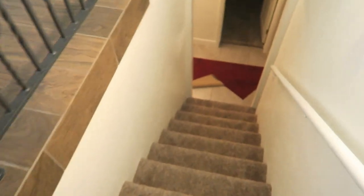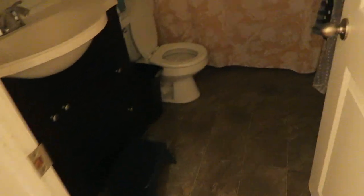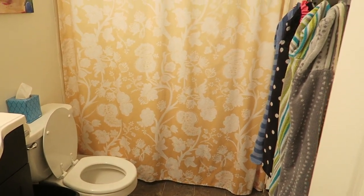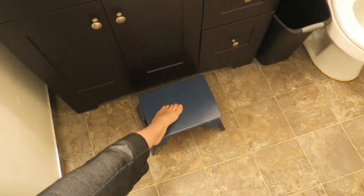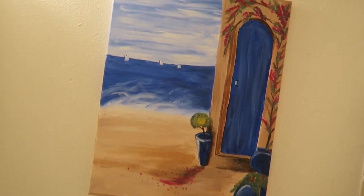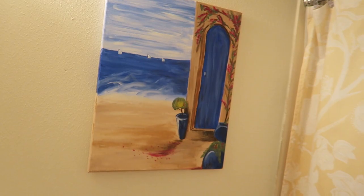Okay, so let's go downstairs. When you get downstairs, the bathroom is down here and it's just a typical kids' bathroom. There's a little bench right there. I painted that in Kansas City with my friends. If you have never done a paint night, go ahead and get a group of friends and do a paint night together because they are so fun. It's not great but it was fun to do.